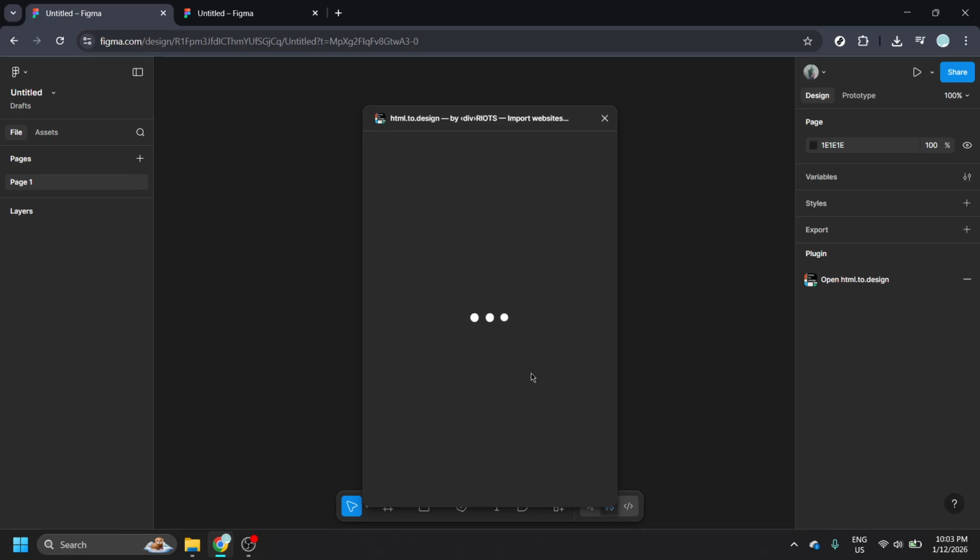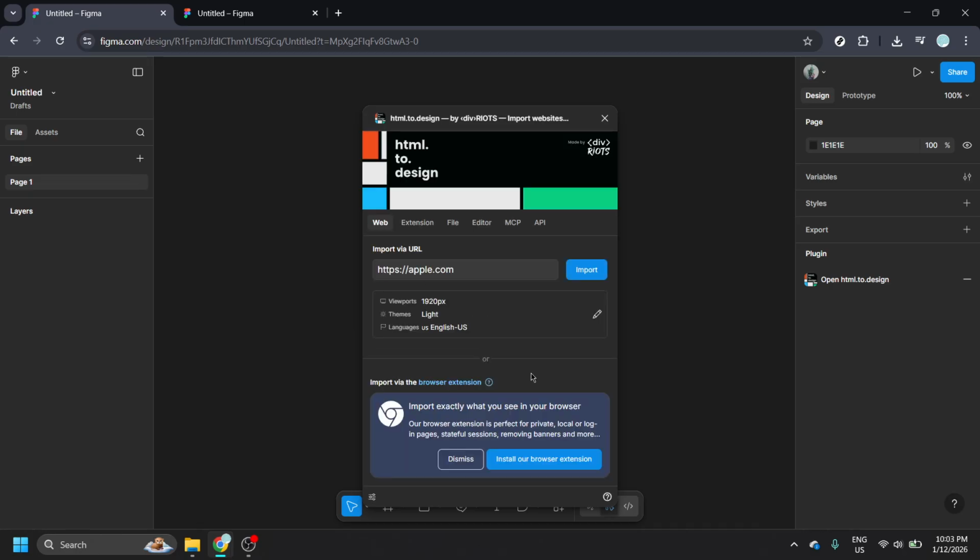When it opens, you'll see a field where you can enter the site you want to bring in. Paste the website you want to copy into the field. You can use a home page or any specific URL, like a product page or blog post. Public, non-login pages work best. As an example, you might try a well-known home page to see how the layout translates. Make sure you paste the exact URL you want to import, as the plugin will capture that specific page.